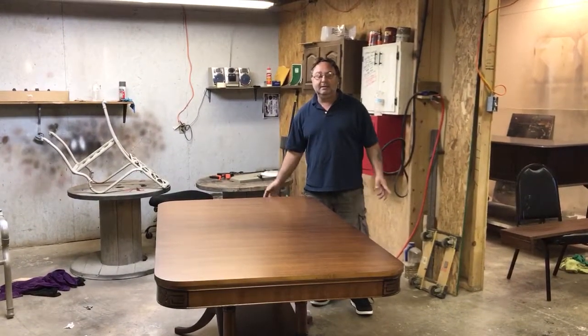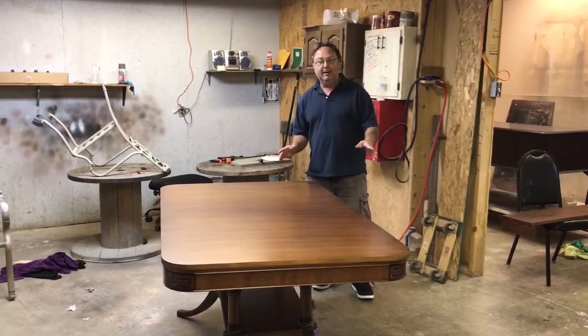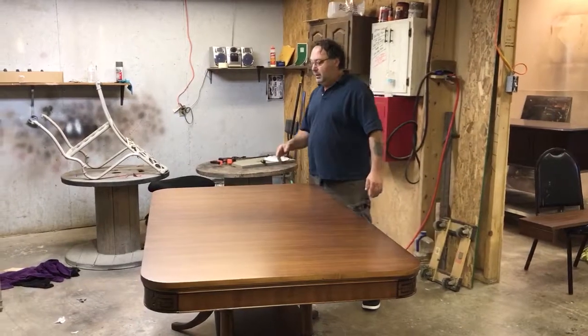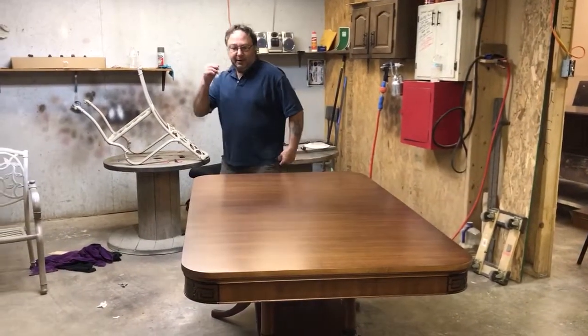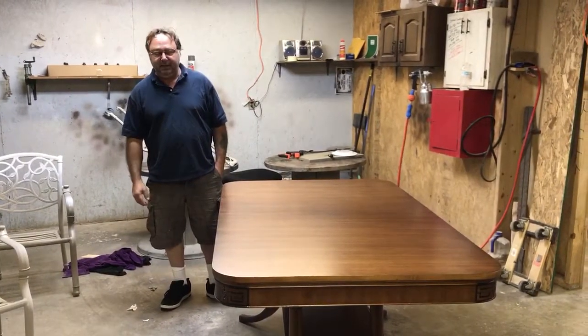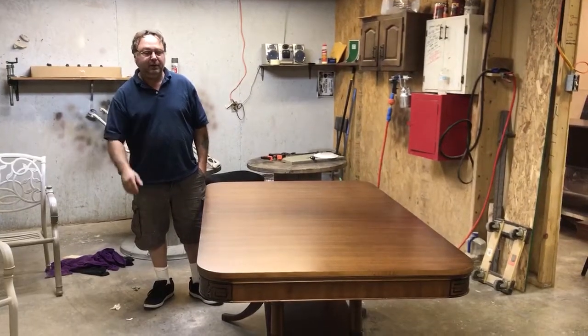Well hey, it's Bruce Latch. We're down at Tynos R3 Finishing in Grand Rapids, Michigan. We're about ready to deliver this outfit, so we're not doing any finishing on it. It's been completely refinished by my son Cory, and we're getting ready to deliver it Sunday morning here about 8:30. We just figured we'd take a quick video to show you what it looks like.